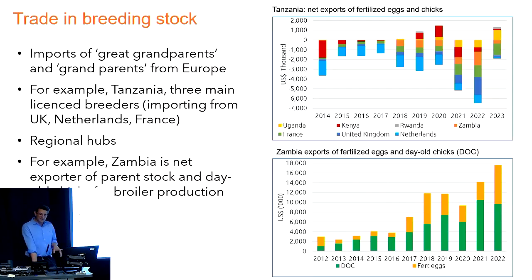And they will look at the breeding stock and come back to it. And the breeding stock is also traded. You import your grandparents or your great-grandparents from France or the UK or the Netherlands, because that's your IP. So you import those great-grandparents, and then you have a breeding operation, and you grow them, your parents, and the parents produce the day-old chicks, and the day-old chicks are a chicken in 6 weeks. So that's your business model, okay?